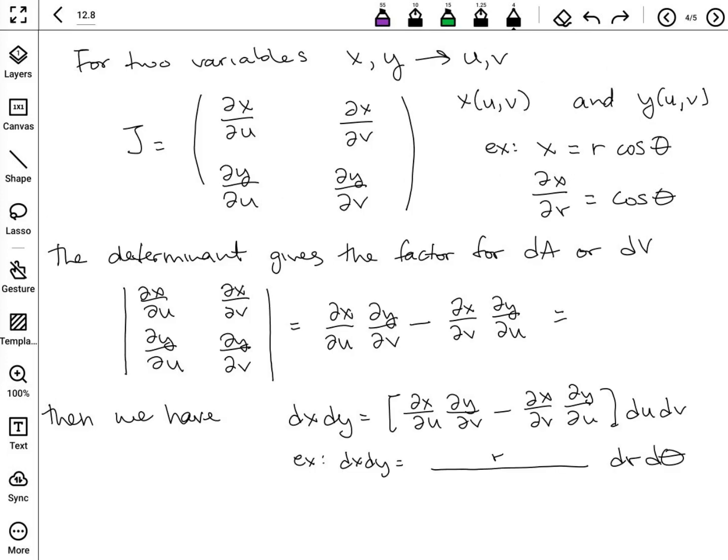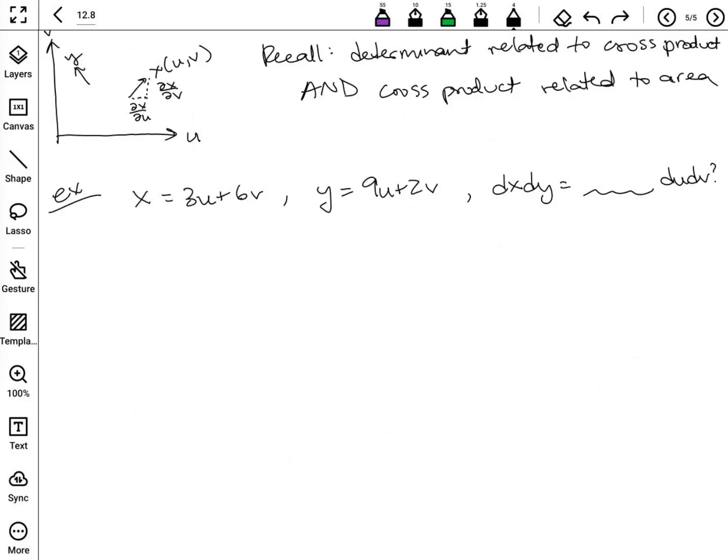And I'm sorry, everyone. I should have given you a little bit of notation before. I got caught up in trying to explain what these things mean. The notation that you're going to see in WebWork for how to calculate this quantity is going to be like derivative of x and y over derivative of u and v. So you'll be asked to calculate that quantity many times, but really what we're doing is we're just trying to find the conversion factor for dA.